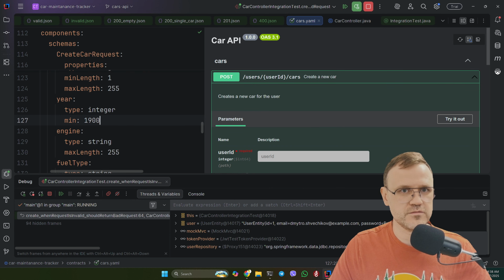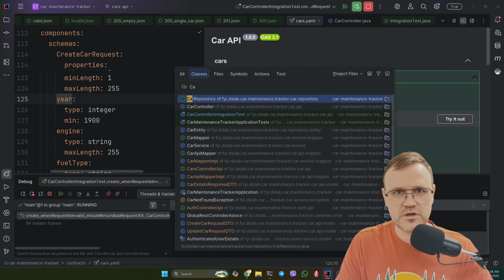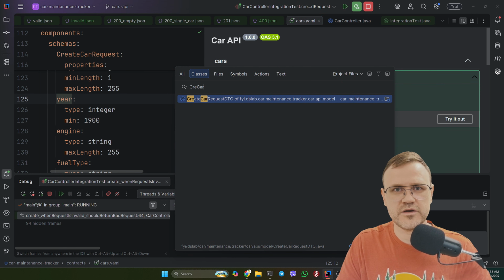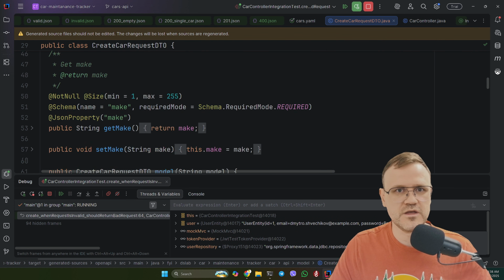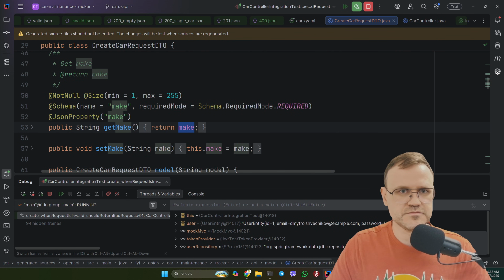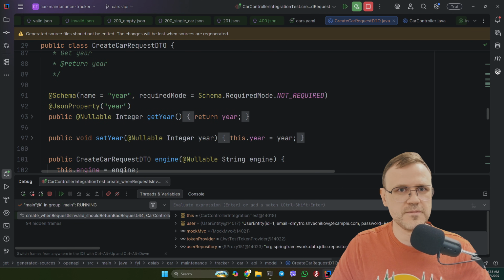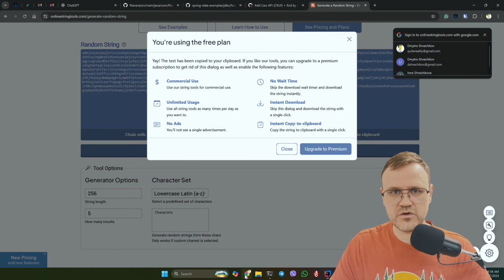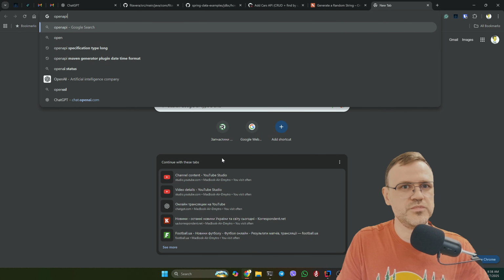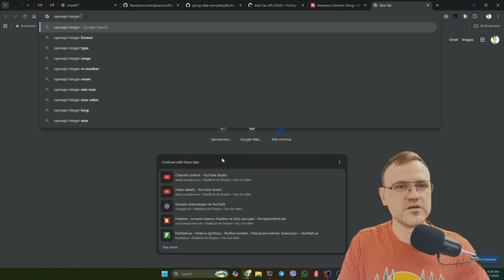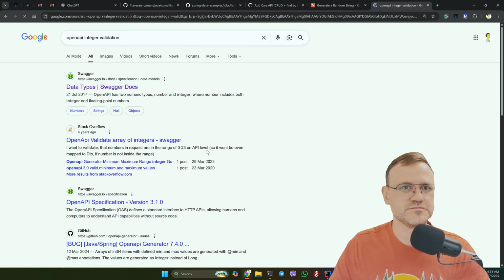Year, min. Okay, let's take a look. Create car request. And where is the year? Model year, yeah, get year. There is nothing. Okay. OpenAPI integer validation.